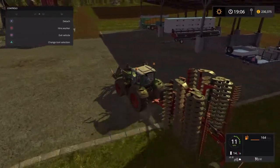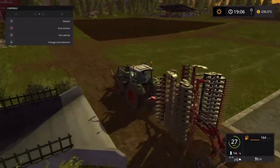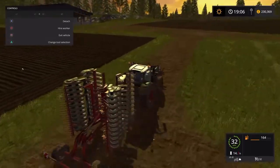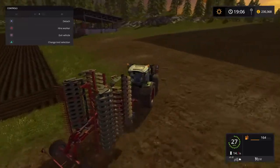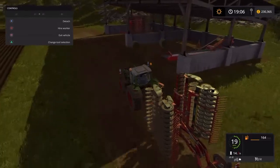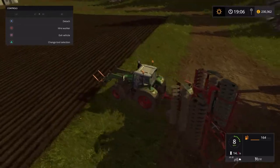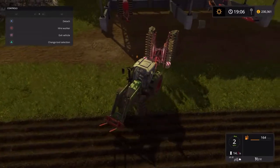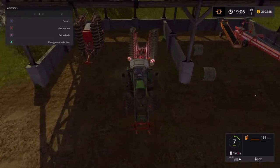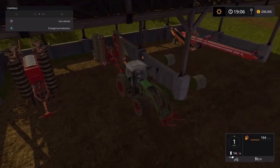Okay. Well, I think I'm putting cultivators and ploughs and stuff over here in the shed up here. Kind of out of the way at the moment, until I've finally decided what I'm going to do with each of these fields. Now, the problem I have got is the seeders require quite a lot of horsepower, actually. Especially that big Pronto. And so I'm going to need the T7 for doing that. I hate reversing small trailers. They go all over the place. That'll do. It's not bad.